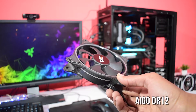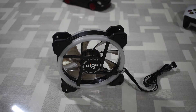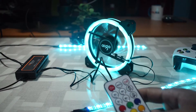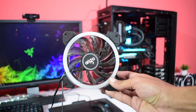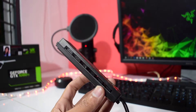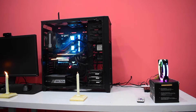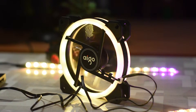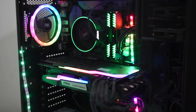Next comes the iGO DR12 fans. These fans have the maximum fan speed in the iGO series, and fan speed is much better compared to the iGO Z6. These fans come with a dual aura ring. The fan controller comes with a remote controller, and you can change colors using it. You can buy 5 fans with one fan controller and one remote controller for $38. There are no buttons on the fan controller. Due to better fan speed, you can use these fans on a radiator or liquid cooler. You can change fan speed using the remote, which is effective even from long range — you don't even need to point it at the fan controller. There are a lot of color modes, and build quality and color accuracy are great for this price point.